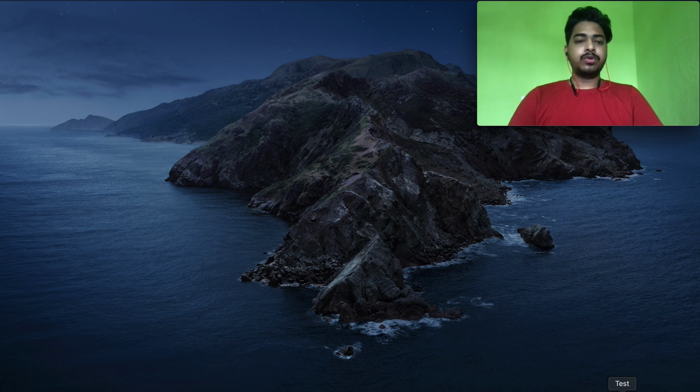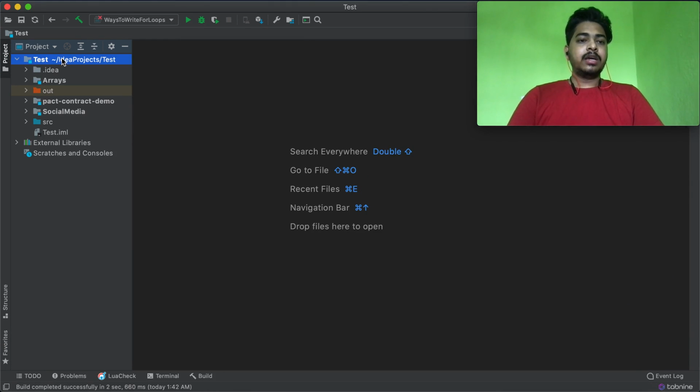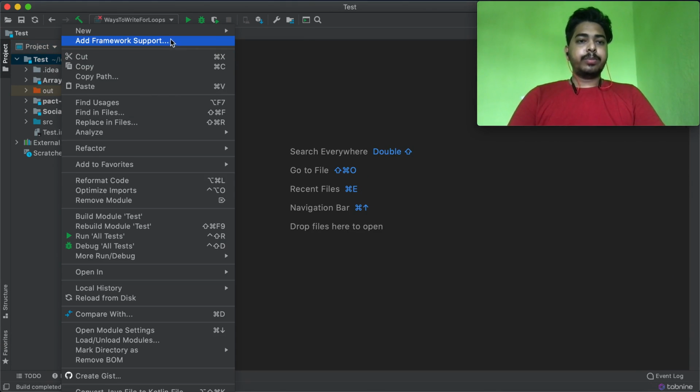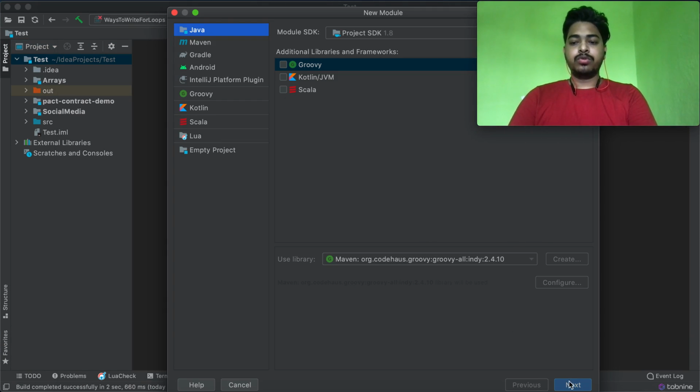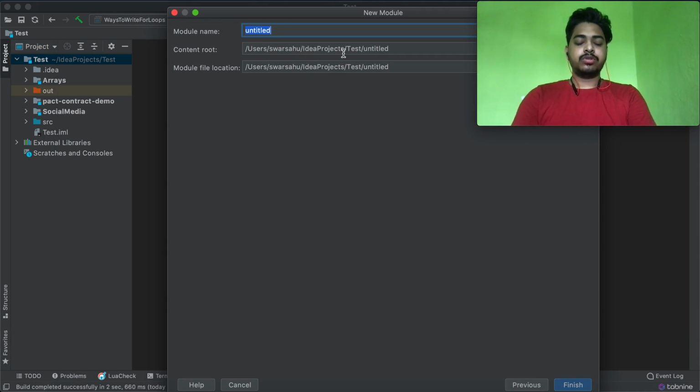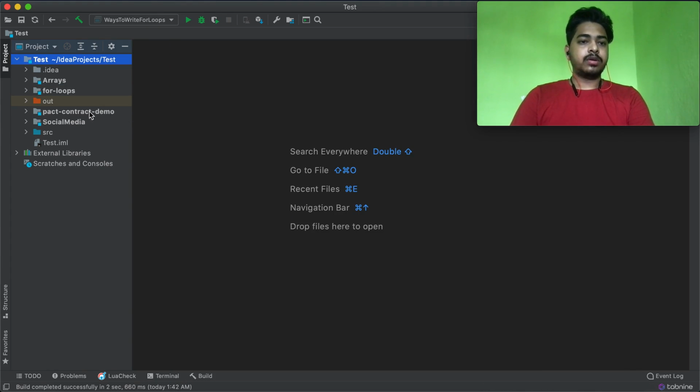So for that, let me go to my IDE, and I will create one separate package for this. Let me first create a different module for this demonstration, and let's say it's called for loops.